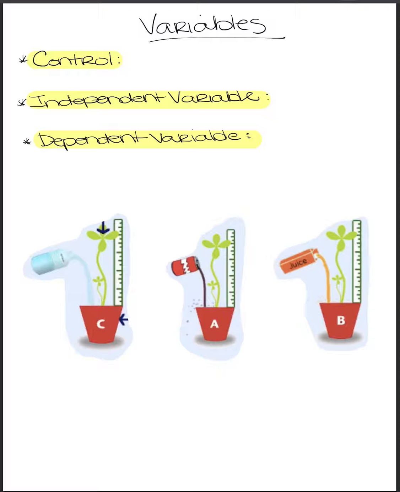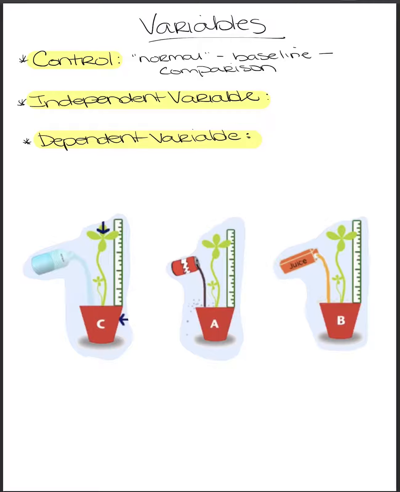So my control variable, I'm just going to put normal in quotation marks, because this is what your experiment would be if there were no changes, if everything was just the way that it always should be. I always say that this is your baseline because you're going to compare everything to this number or this set of data. So this is your comparison.